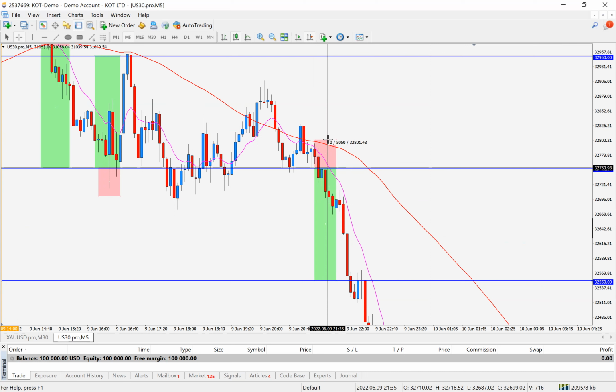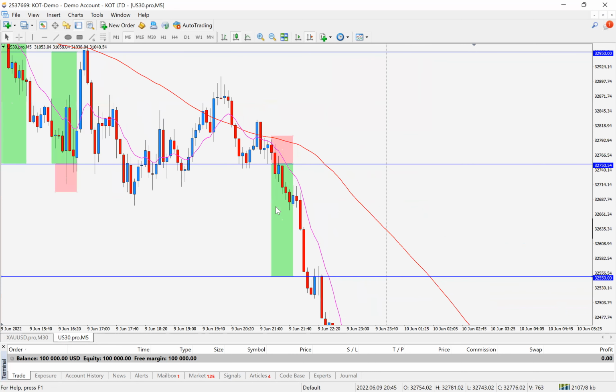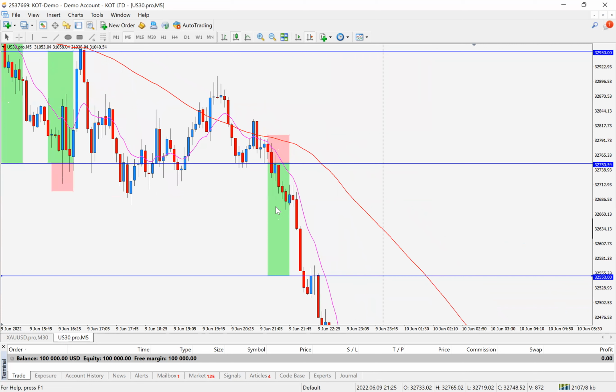1,500 times 3 puts us at 4,500. So if our daily limit is 5% on a 100K account, that means that we can take 3 different trades and lose those and still be okay. If I lose 3 different trades in one day, obviously my psychology is totally wrong. I'm guessing at that point, and I need to really wait. If I lose 3 trades in a day, I need to stop trading and wait for the next day.